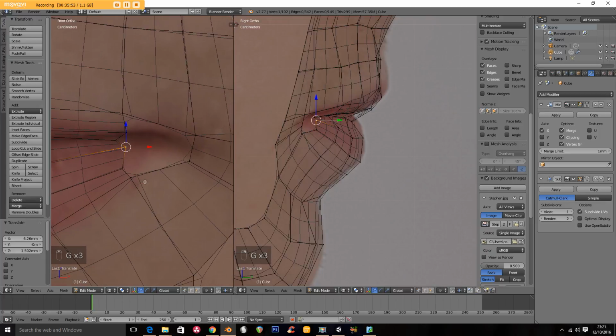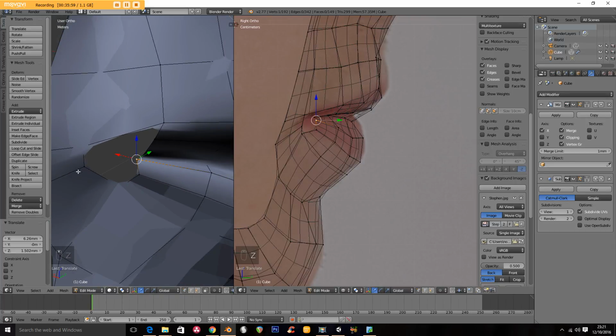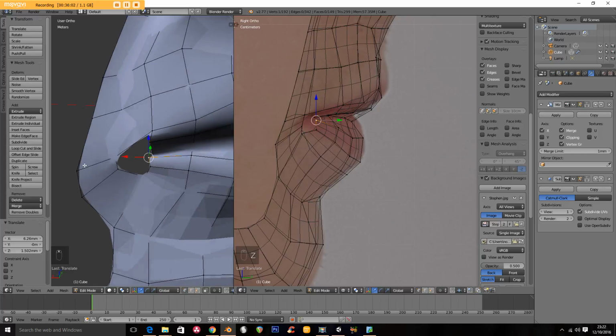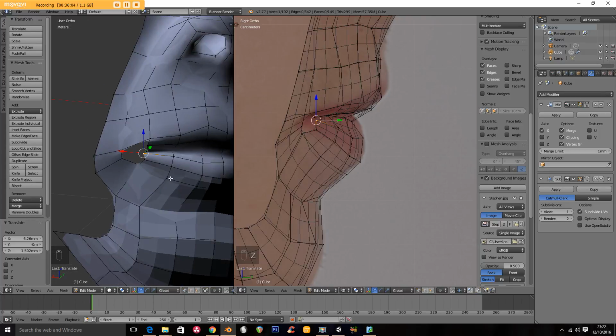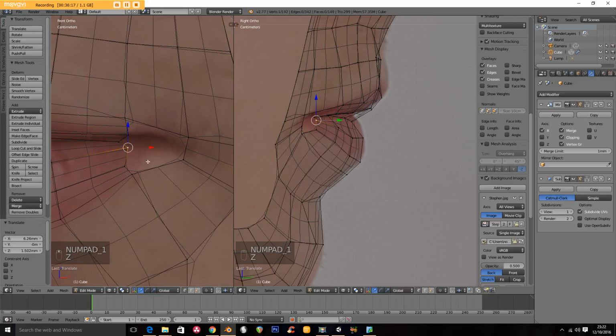Now, so I have a few conundrums here of how I finish this mouth, the corner of the mouth. Again, I want to keep it as quads. This is one of the areas of the mouth that kind of deforms the most. Like when you smile, it goes up. When you're sad, it kind of turns down. And so we need to be very careful with this corner of the mouth, that we try and keep everything as a quad.